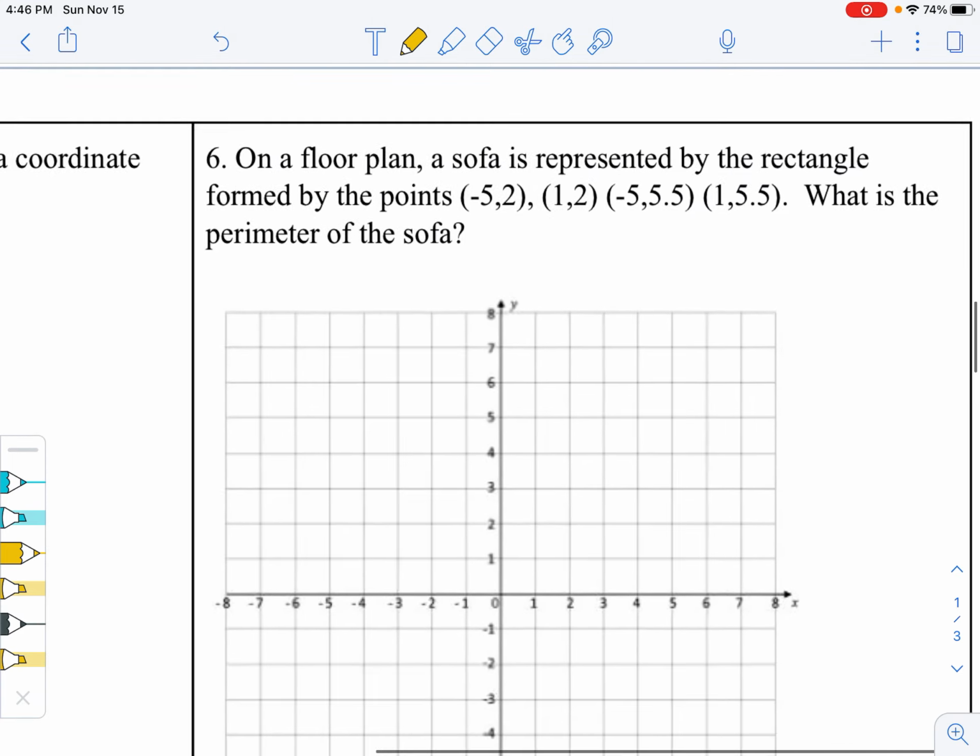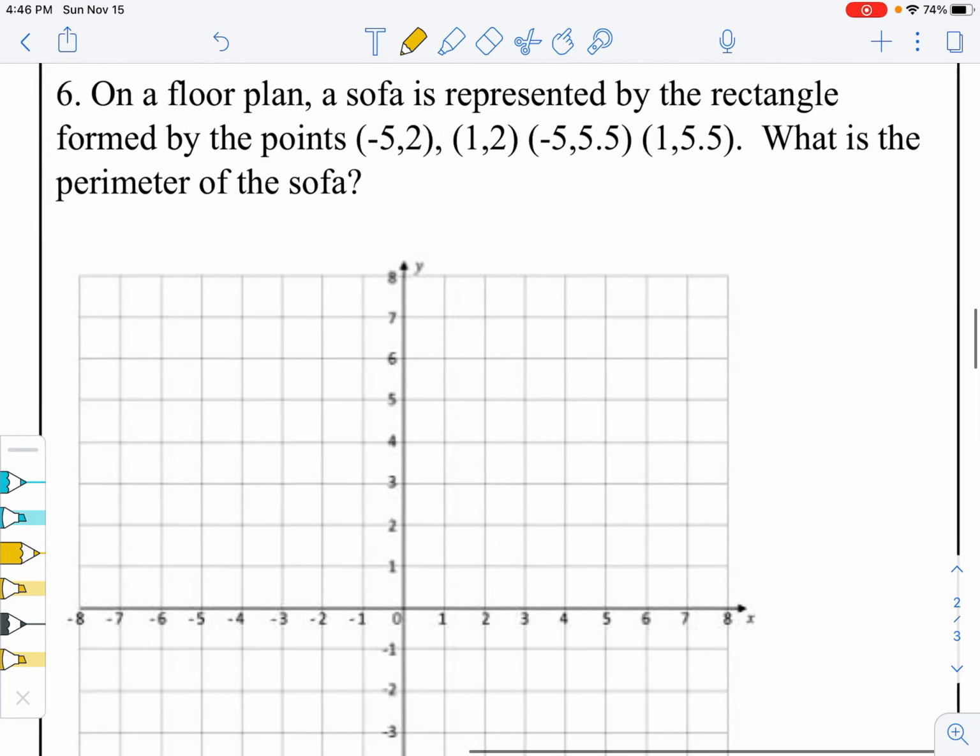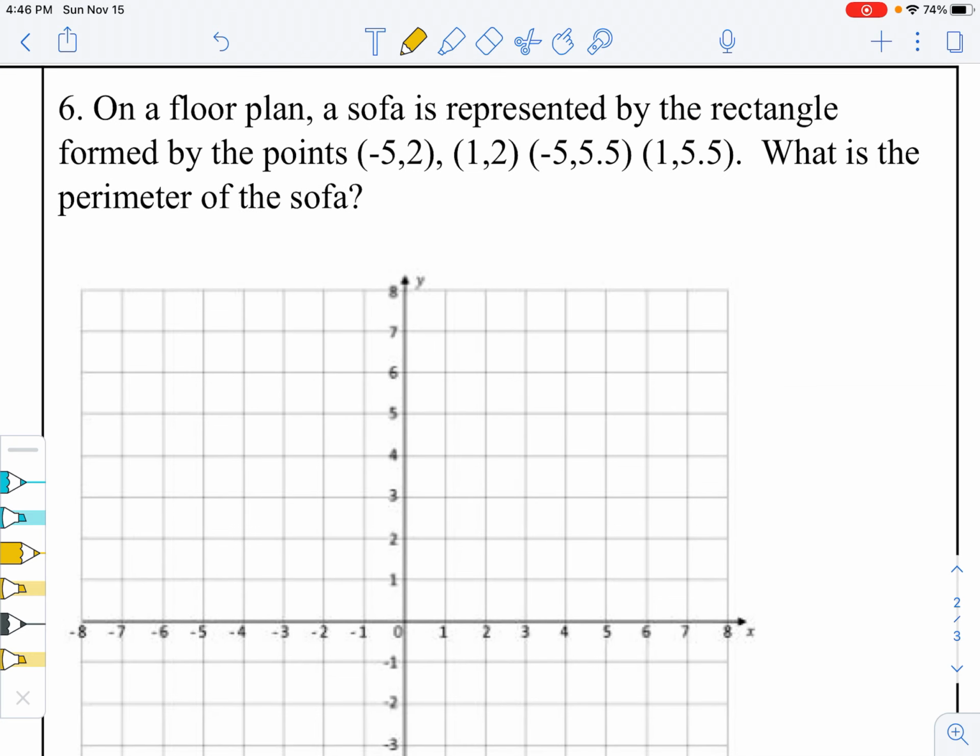Let's look at example 6, because example 6 wants us to also find the perimeter as well. So we're going to take this one step at a time, and we are going to first plot the point -5, 2. So we start at the origin. We go to -5, left or right first. So we're going to go to the left to -5, and then we're going to go up to 2. So our first point is right here. Okay. This didn't give us a name for each point, so we don't have to say that this is point A, point B.